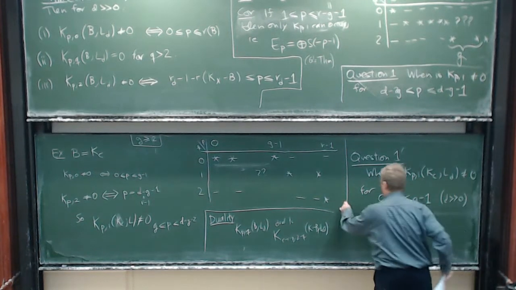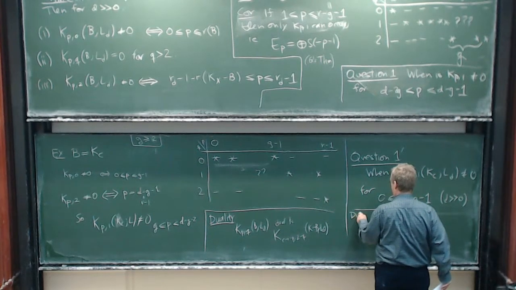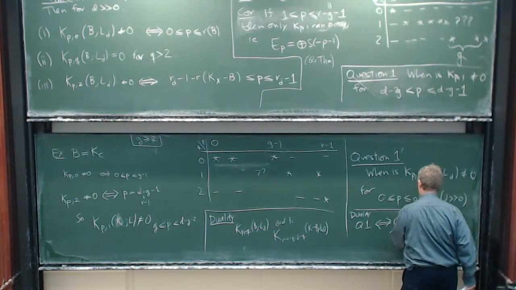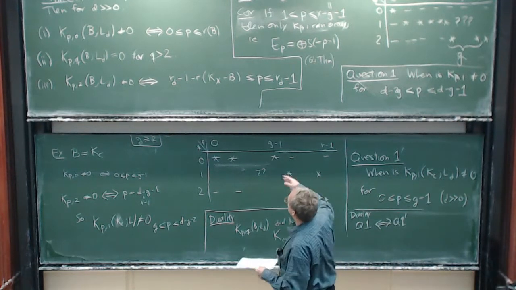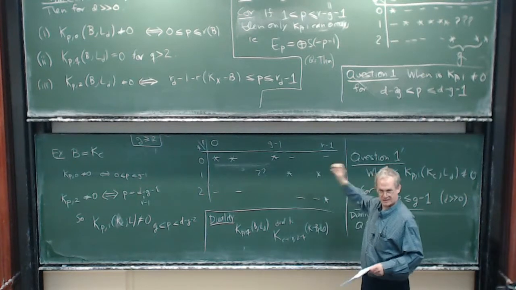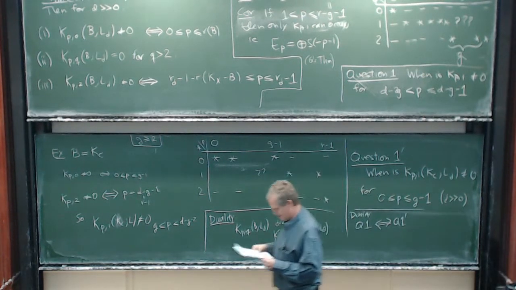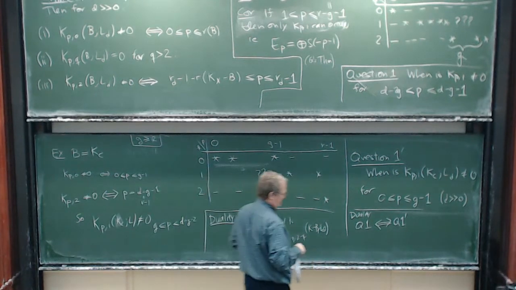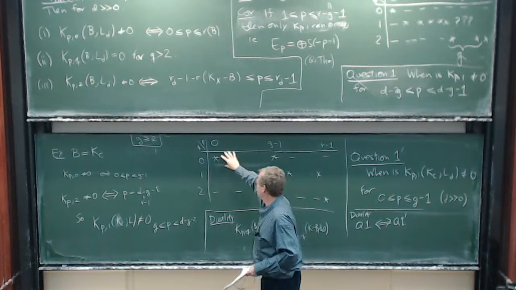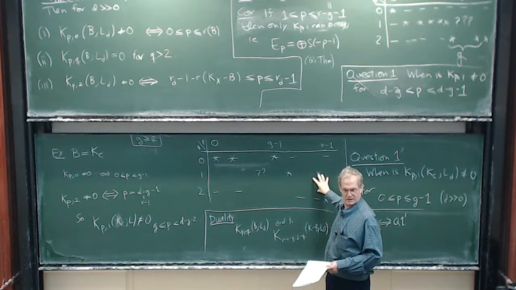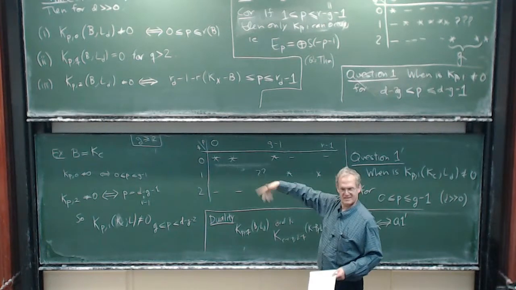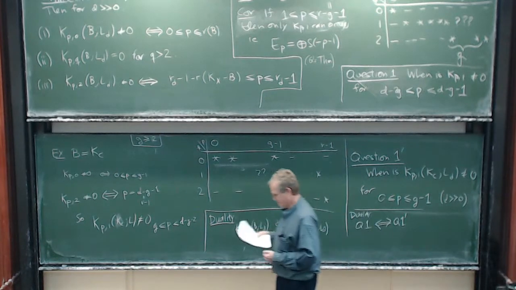So what duality says is that question 1 is equivalent to question 2. If we want to understand question 1 prime, the fine behavior of these things, knowing when K_{p,1} of the homogeneous ideal is non-zero is the same as knowing when these other K_{p,1}s of the canonical bundle are non-zero. There's some confusing shift of indices, but it's the same question. And you can ask the same question for other B. The geometric meaning isn't so clear, but if you apply this theorem, the situation for weight 0 and weight 2 syzygies is always under complete control. For an arbitrary B, there's some region where you know weight 1 syzygies must occur because nothing else is there, and then there's an ambiguous region. The interesting question is what happens in the ambiguous region.